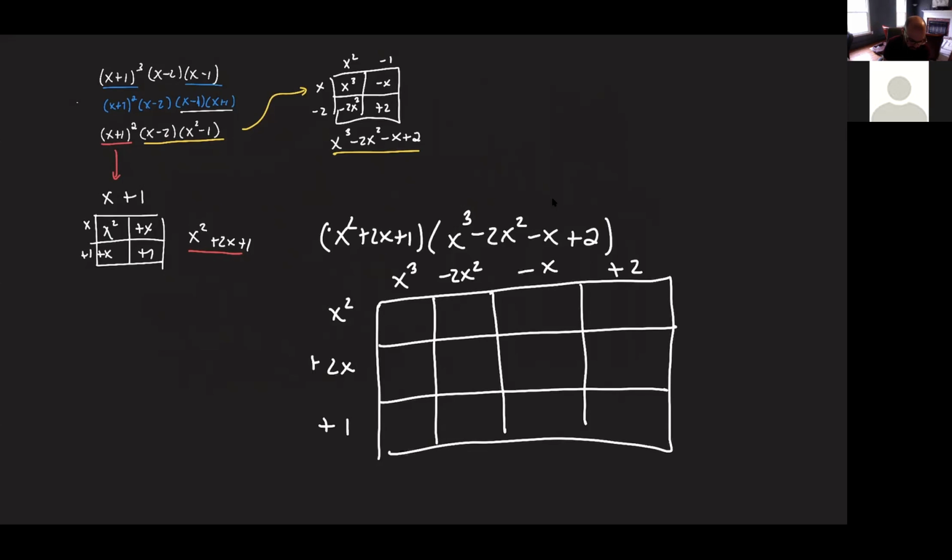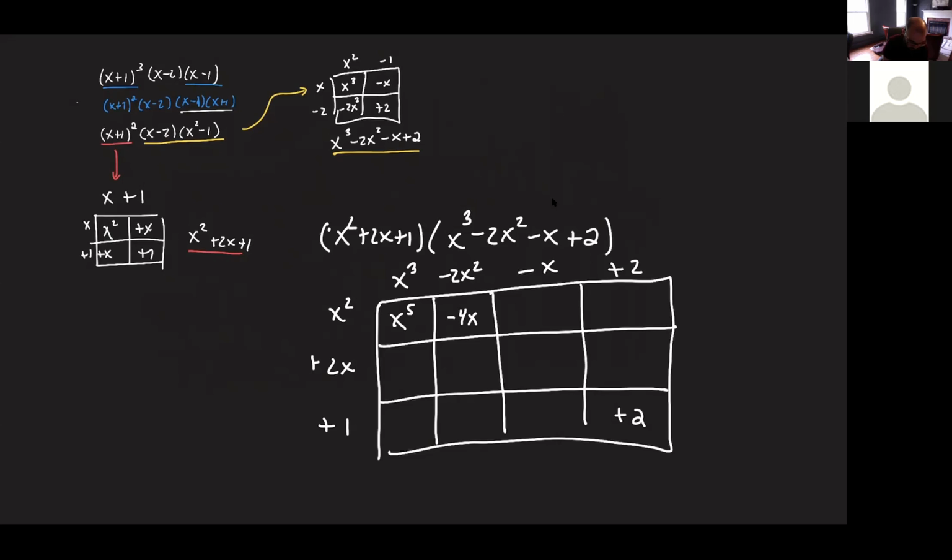So some things that we picked up on before, our leading term is going to be x to the 5th, right? That's going to be these two boxes multiplied together. My constant term over here is going to be a plus 2. And we just have to figure out all the stuff that we have going on on the inside, right? So we'll go through and multiply this together, right?